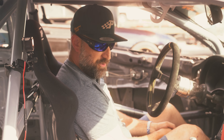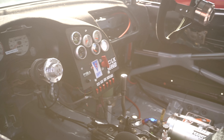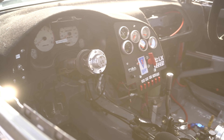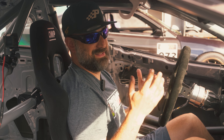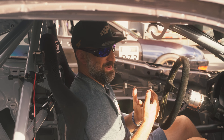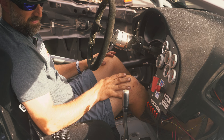So here we are inside the car — pretty sparse, as you can see. Driving position is very comfortable for me. I like to have my arms close like that. If you've ever driven one of these cars, stock, six feet is about the limit of being comfortable. Seat's moved over a bunch and I've got it pretty much where I like it.